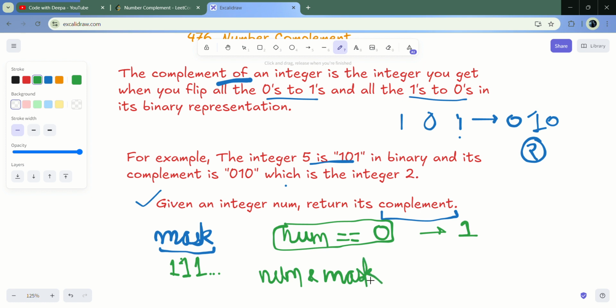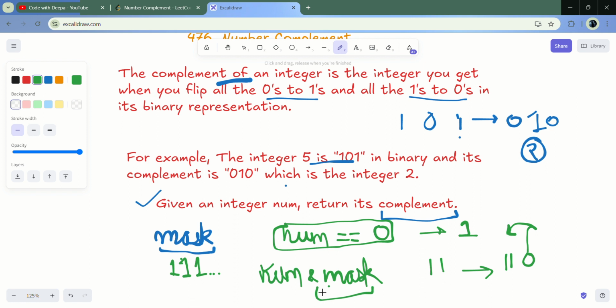First let us see what left shift is. If the number is 1 1, and if we left shift this number, the number will become 1 1 0. It means the bits are shifted to the left hand side. So we will calculate the AND, then we will left shift the mask.